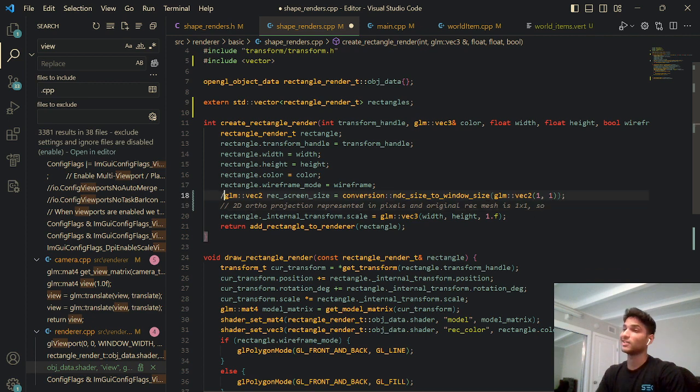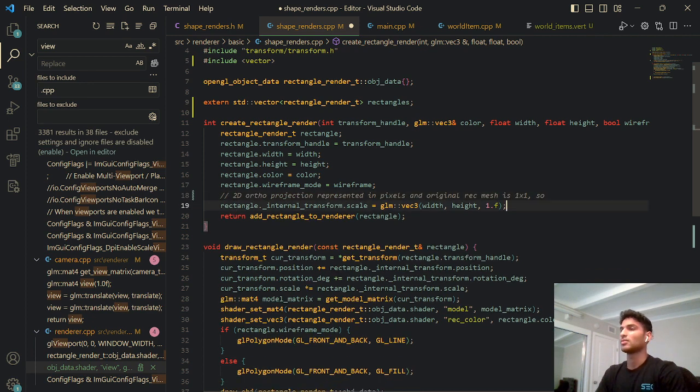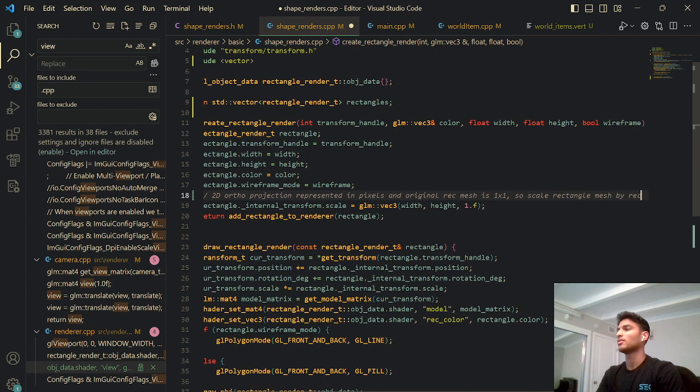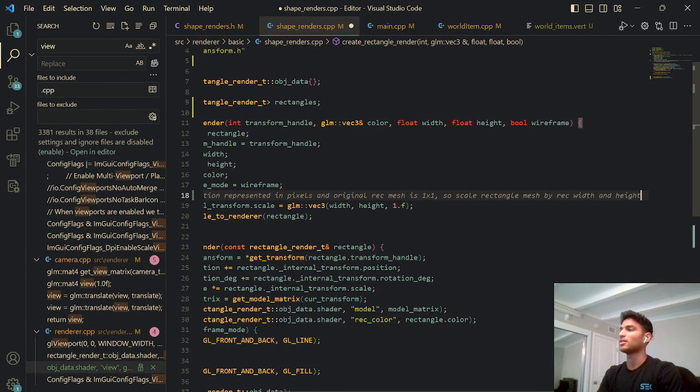So that's why we also don't even need this. So scale rectangle mesh by rect width height 30.